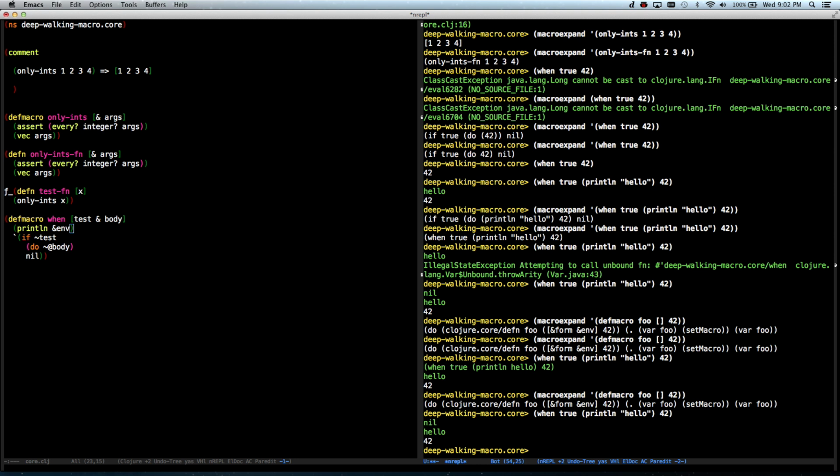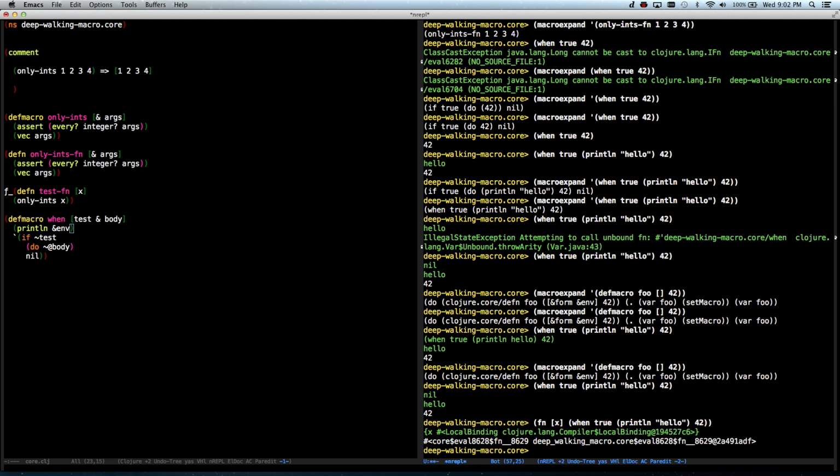Oh, I know. The environment contains local variables. There are no local variables at this point, so it's kind of pointless. But we'll deal with that in a little bit because we do use that inside some other functions. I think we might actually get something if we do this sort of thing. So fn x, there we go. The environment is a hash map of symbols to what the symbol references. So inside your macro, you can actually get a list of all of the local bindings that are available to you. And this has some implications in the go macro that we'll talk about later.